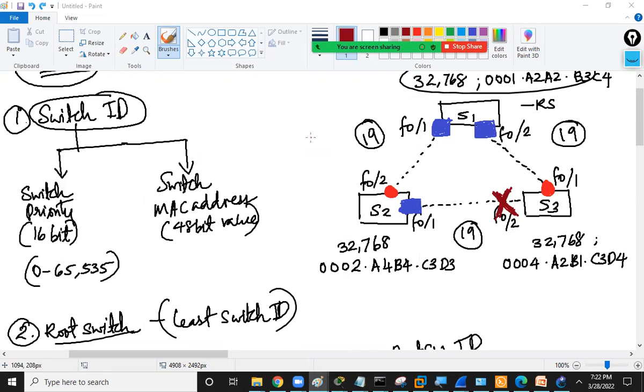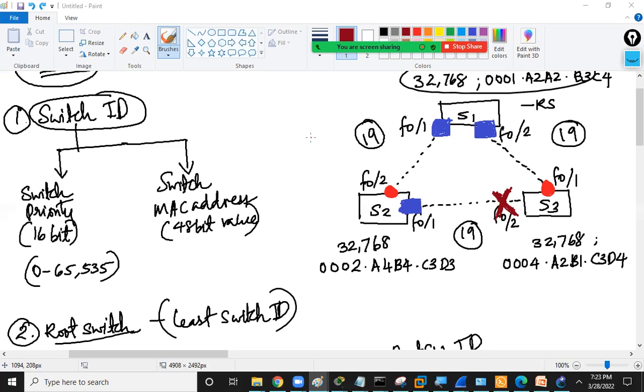We still have 10 more minutes. Will we be doing the STP, or will it be done automatically? The switches will automatically do it. Tomorrow I'll show you. When you connect them, the switches will automatically run the STP.